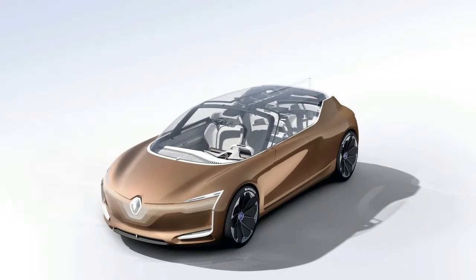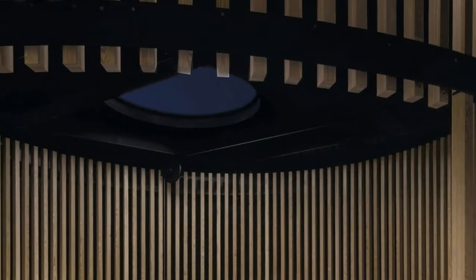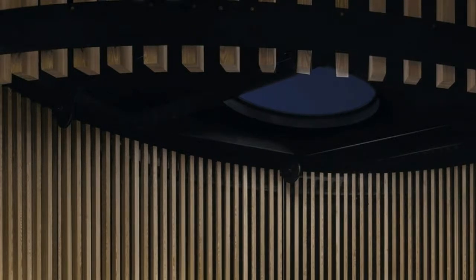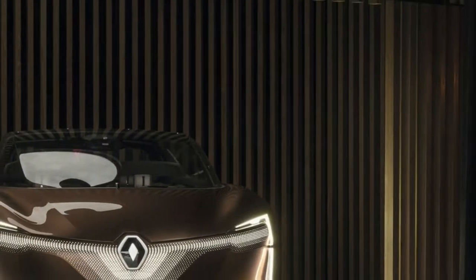Various logos and badges illuminate to signal when the auto is operating in autonomous driving mode. In the corners, the wheel design is intended to resemble a bicycle wheel — bikes being eco-friendly after all — with the rollers wrapped in narrow Michelin tires for superior efficiency. The various autonomous sensors, cameras, and radar are mounted into the rear air elements.